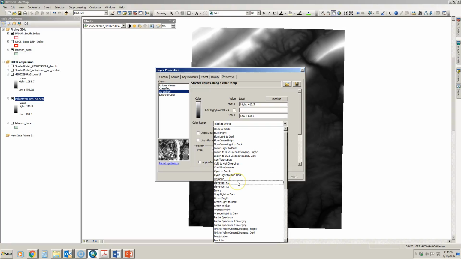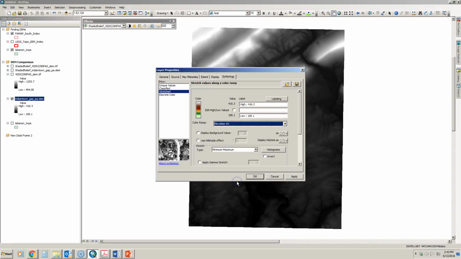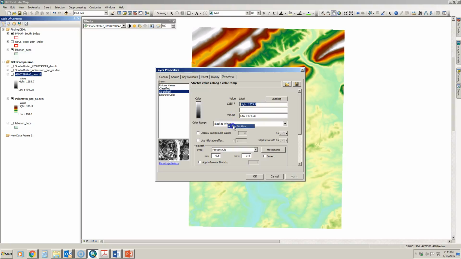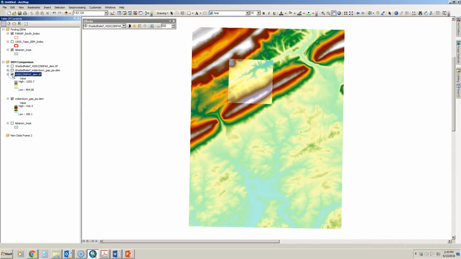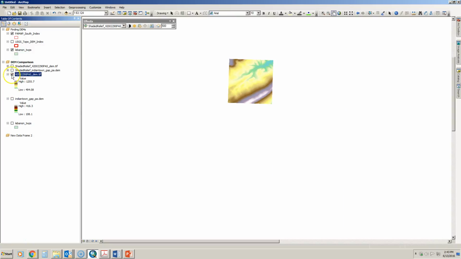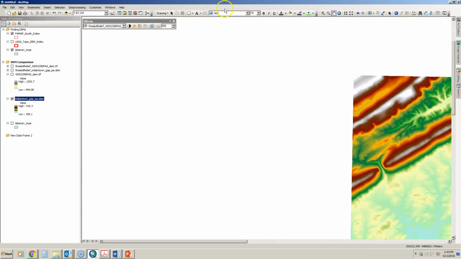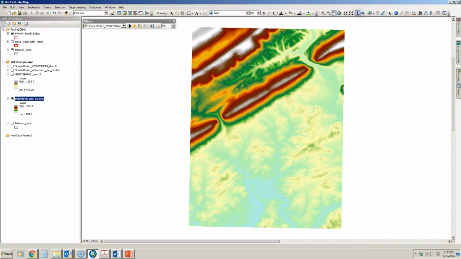And if we scroll down, we see that we have elevation 1 and 2. So if I hit that and hit OK, that will symbolize it using an elevation color scheme. And I'll select the different one for the second, so you can see what they each look like. I tend to like this one a little bit better because I think it looks a little bit cooler over a hillshade, which we're going to learn how to create in just a minute. But that's how you can symbolize DEMs.